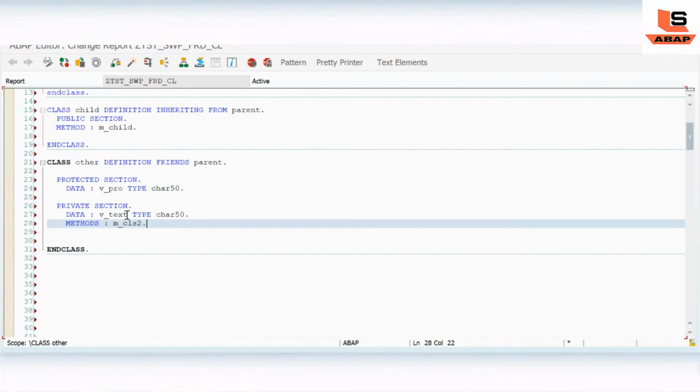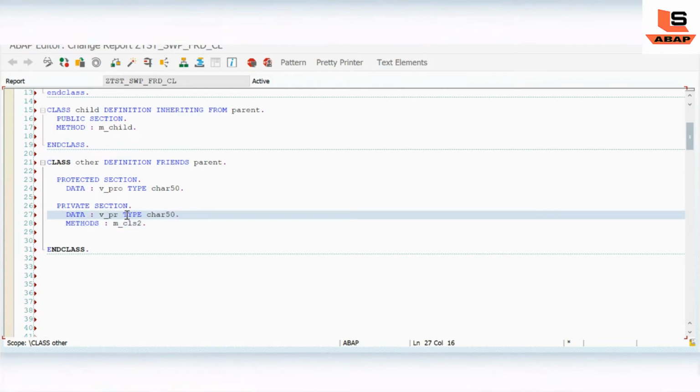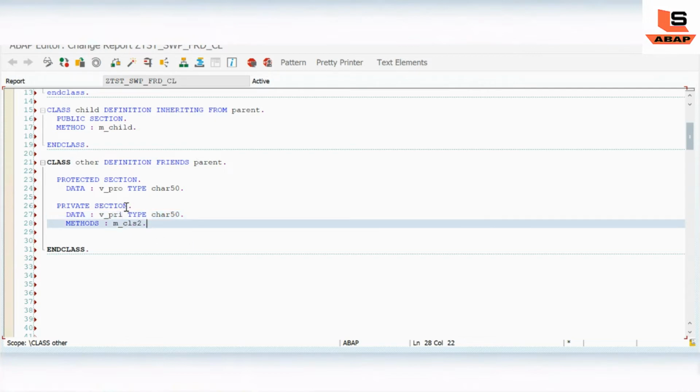Here I will give the protected and private sections. This is the other class, so method m other is the other class method in a private section.